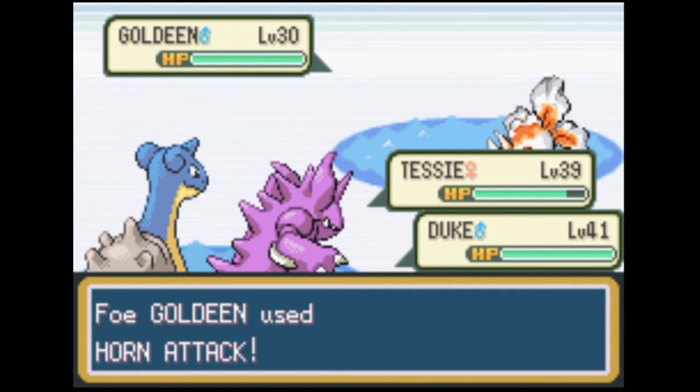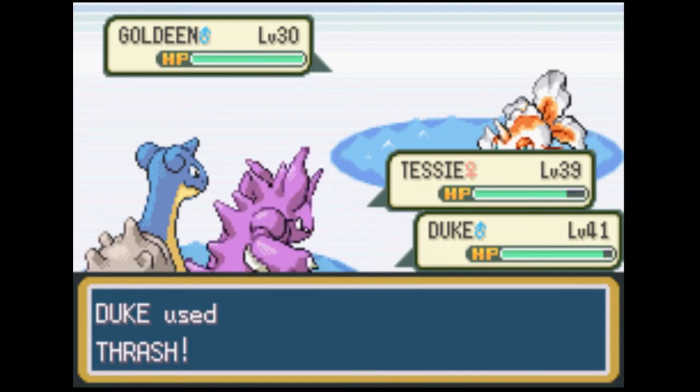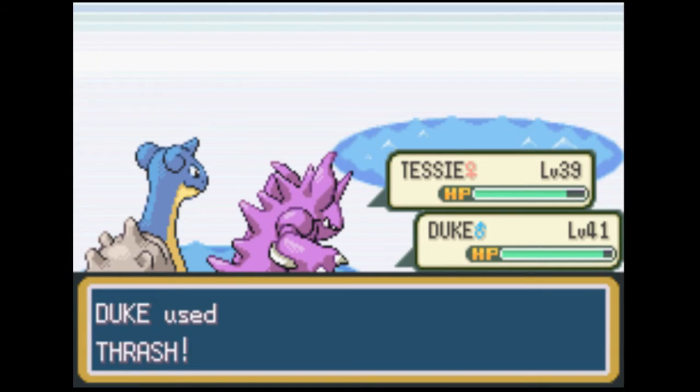Maybe I should go back and make an annotation about, a lot of videos ago I said not to evolve your Nido, but not doing that made me miss out on Thrash, and it's been one of the best moves I've used on Duke for a while now. Eh.